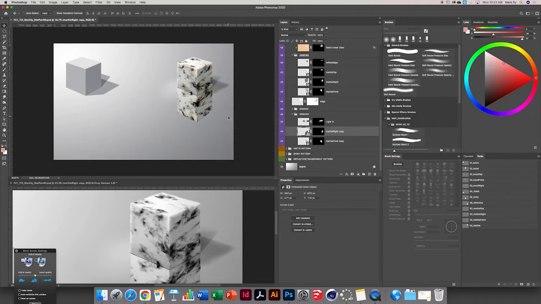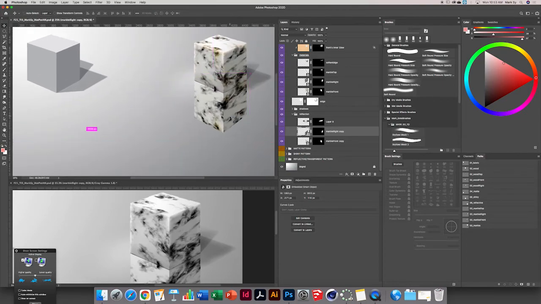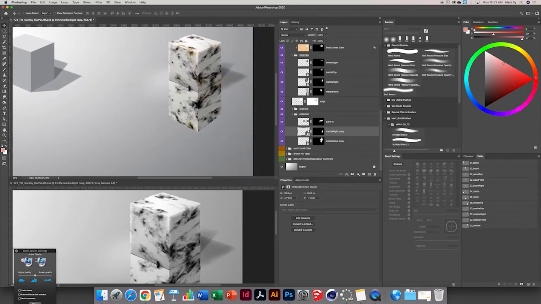Now, what do I do? I could paint in each layer mask, but I feel inspired right now. I think I could do this a little bit better. Okay, because I want the reflection to affect both sides equally, the mask that I apply is gonna be on the whole group.